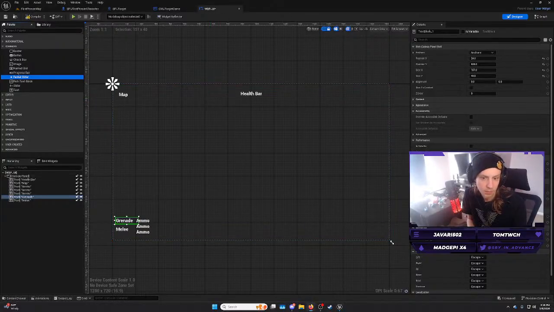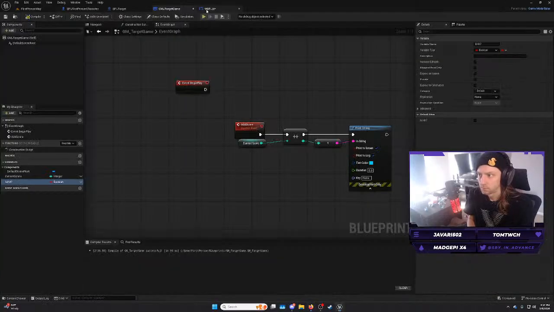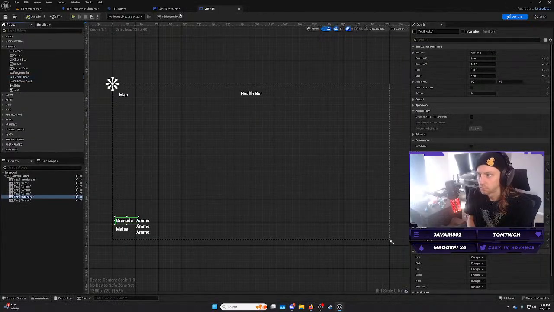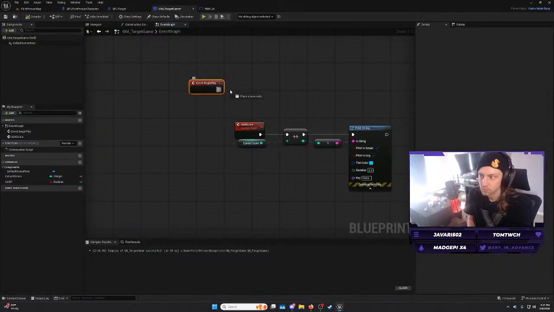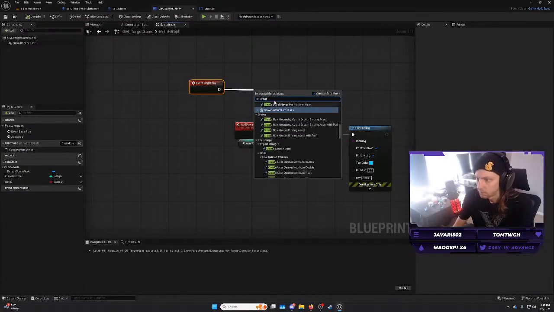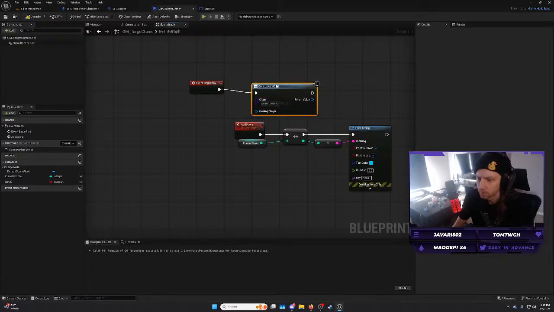Anyway, back to what we were doing. And this one will be called center. Now I'm doing this, that's how we know exactly what these anchors are doing. Now let's press compile. And I want to display this widget blueprint as soon as the game starts. So we could do that within the game mode, and we can plug it up to event begin play. As a reminder, in case you don't have it, just right click anywhere and type in event begin play. So as soon as our game starts, we will create a widget, and that widget will be the one we just made, which is WBP_UI.